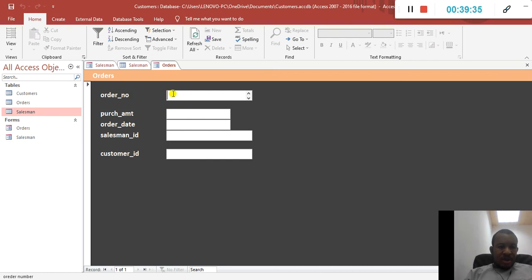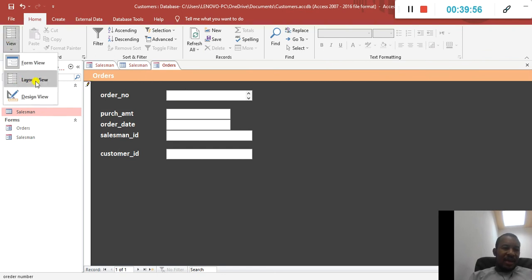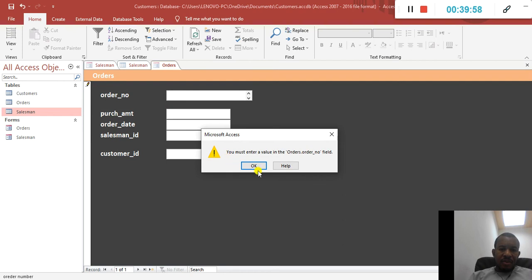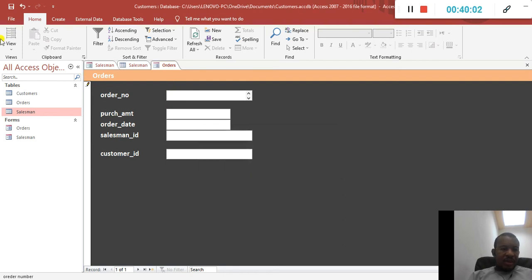Yeah, so let's see, order number. Let's put some numbers before. Okay, so I've changed the text color, the background text to white, so we have to change that as well. So let's go to the layout view.